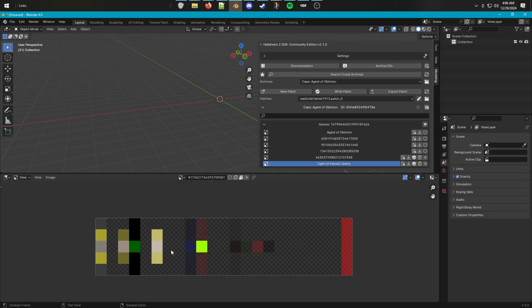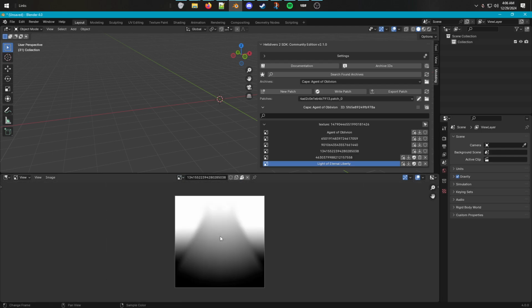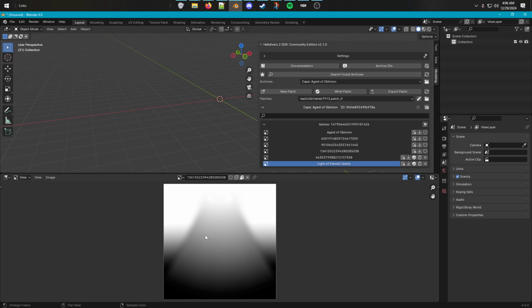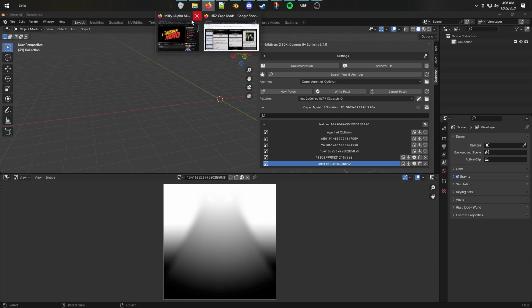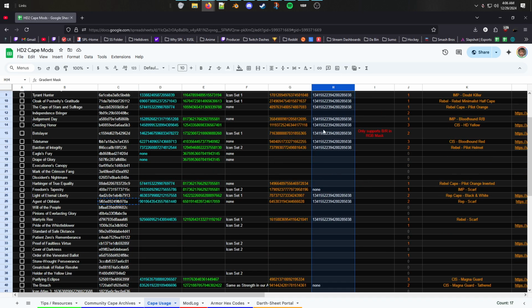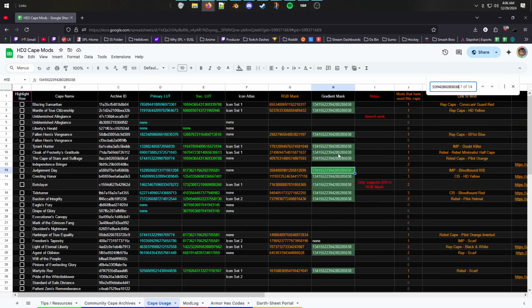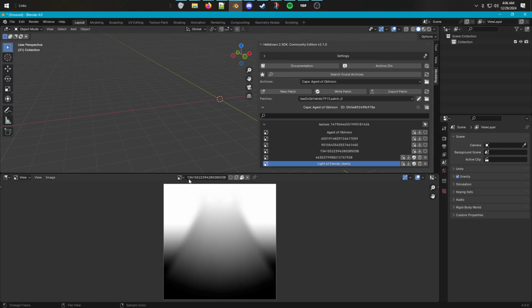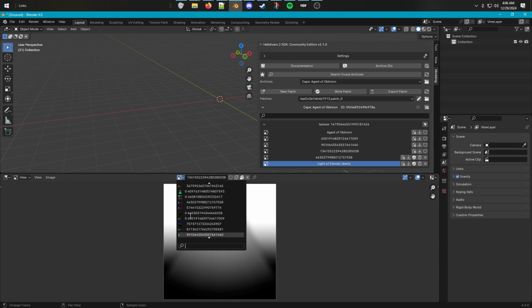This one is much more diverse, cape to cape. They're very fancy with it. This is called a gradient. I believe this is a gradient mask. I'm not sure what it does. I've been tracking all of them, and they're all the same so far. If they do have this file, it's the same file name. All of these are the exact same. I don't know what it does, so don't touch that. We're not going to worry about it.